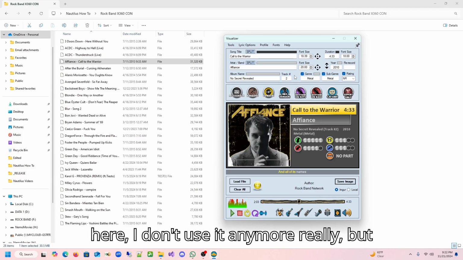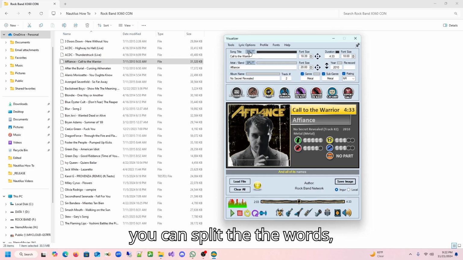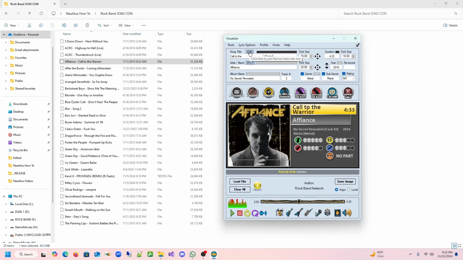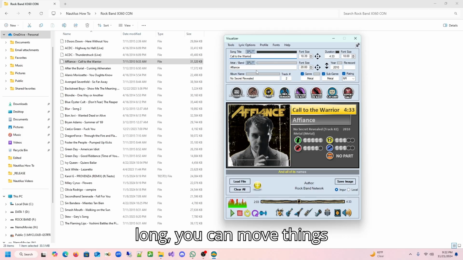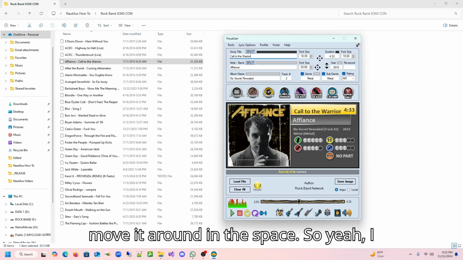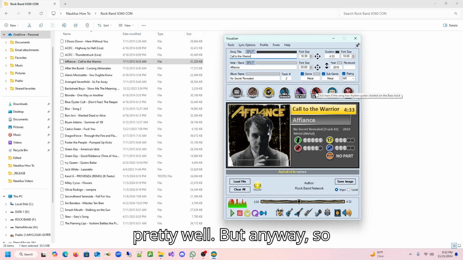This stuff up here, I don't use it anymore really, but you can split the words. You can split the artist if it's too long. You can move things up and down, so you can click here and move it around within the space. So I made it so that you can customize it pretty well. But anyway, so that's that.